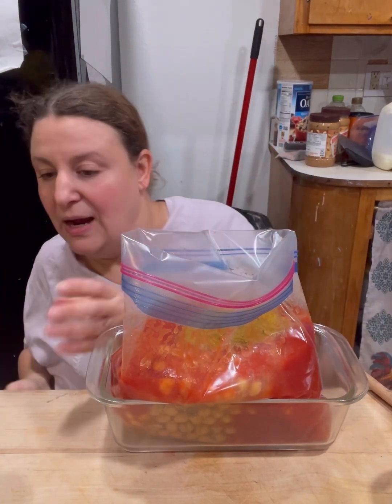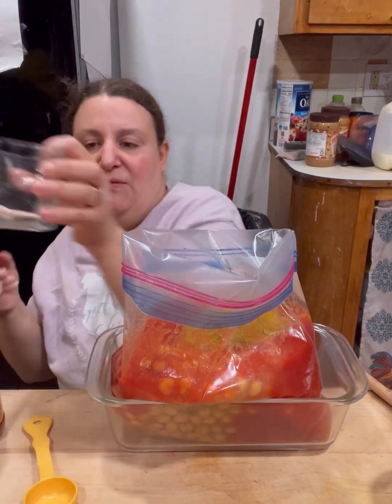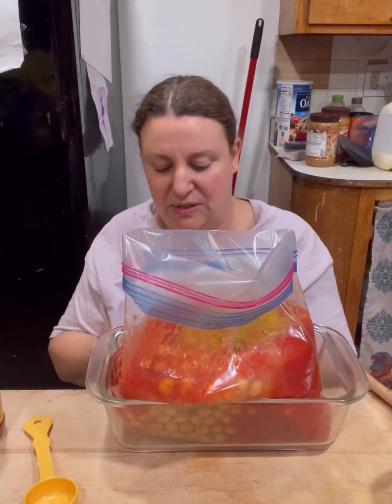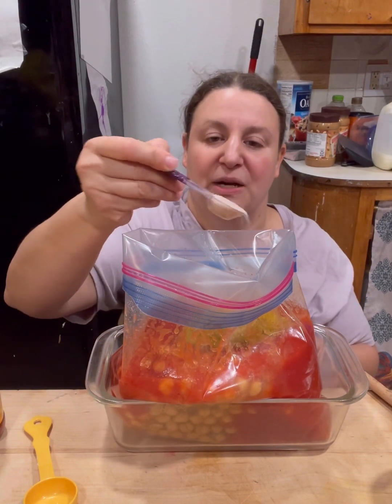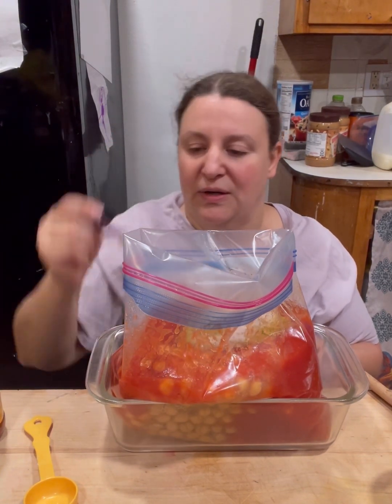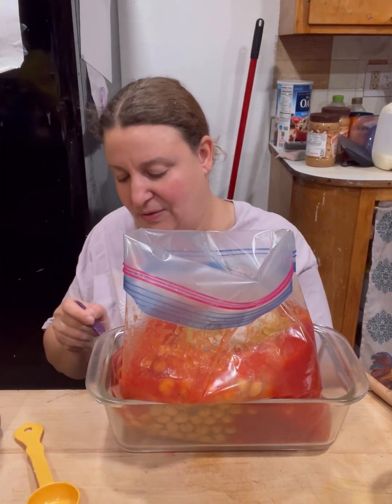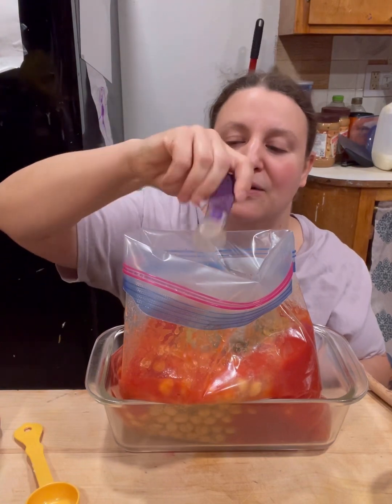And then I am going to put in the salt first. Calls for ½ teaspoon. I've noticed these recipes are always not quite salty enough, but I did salt the chickpeas. So I'll put in a whole teaspoon. Does not call for black pepper, but I'm doing it anyway. I do what I want. All right, so like a 1/4 teaspoon of that.